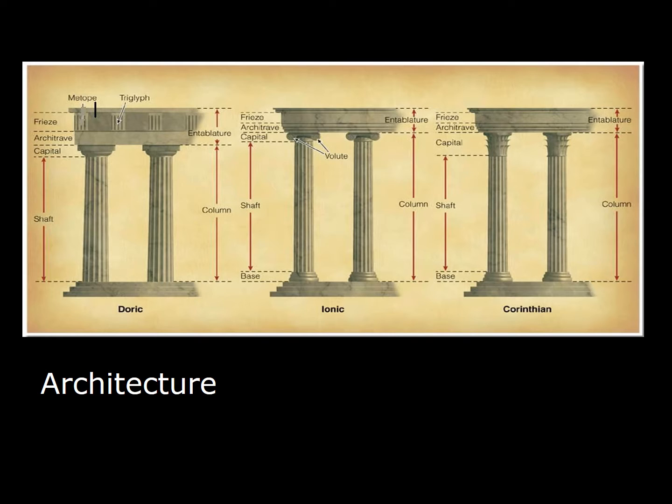The Ionic order was more widespread in the Greek settlements of Asia Minor and the Aegean. The Roman architectural historian Vitruvius wrote that Greek architecture was based on the human form, and he compared the Doric style to a sturdy male and the Ionic order to a slender female form. The signature element is the volute, or the sort of curl on the top of the Ionic capital that looks like the rolled ends of a scroll, or sometimes it's called ram's horns. The shaft of each column is generally 8 to 9 times as high as its diameter.